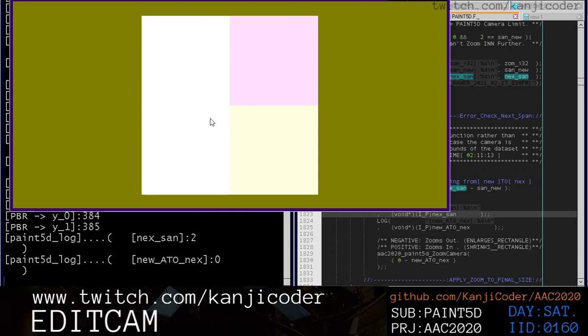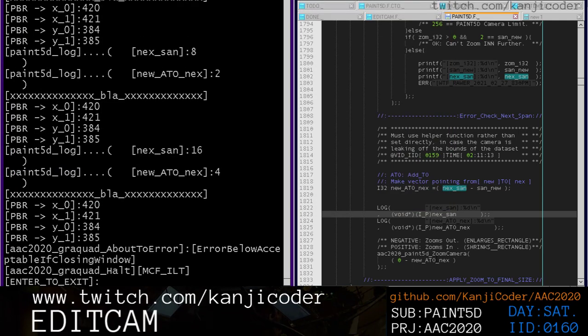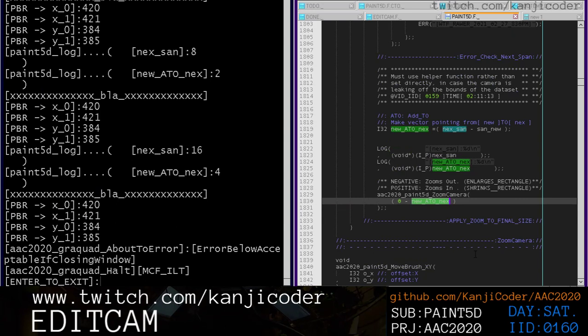Okay, so here, next span is 2 because it's 2 by 2. And here it says the next span is 4. Oh, yeah, that's right. Okay, got it. So this zoom here, if we use a 1, that's going to be a 2, right?